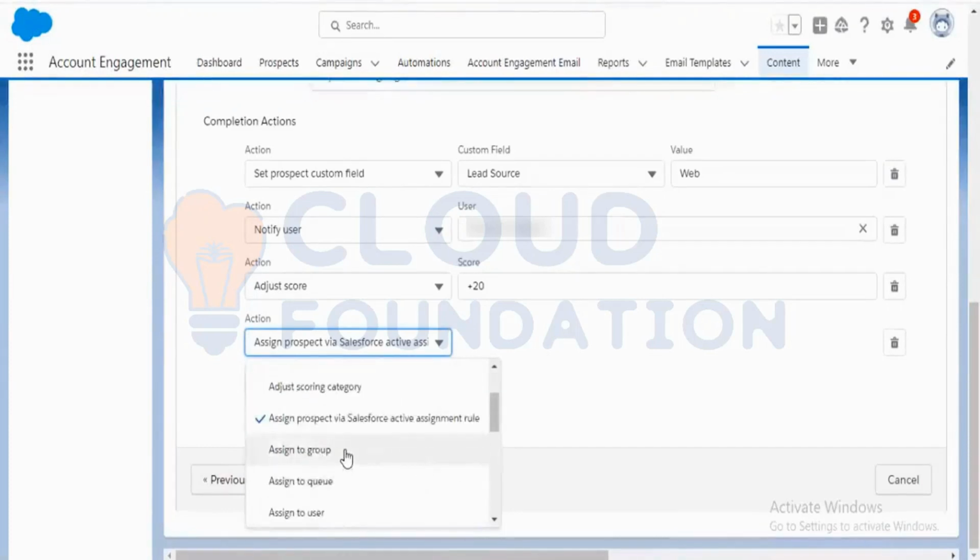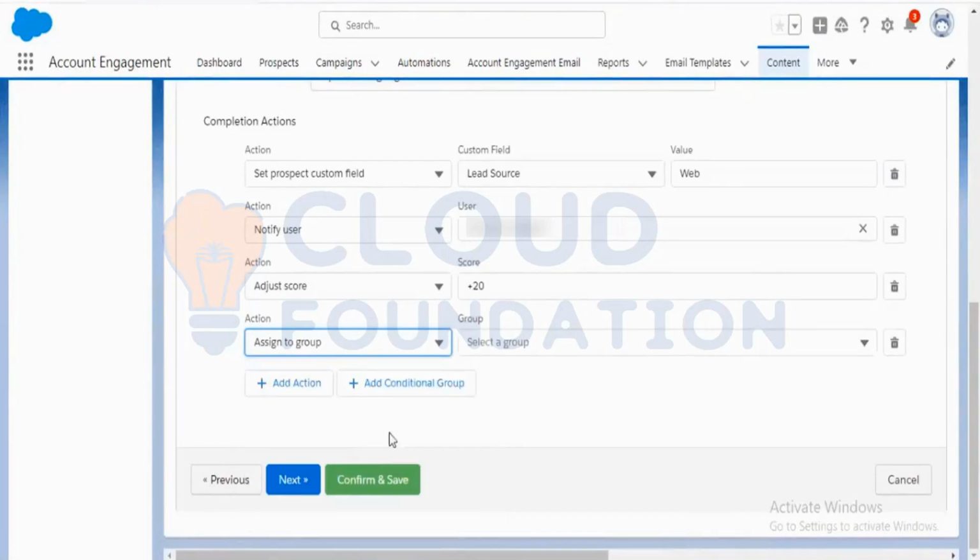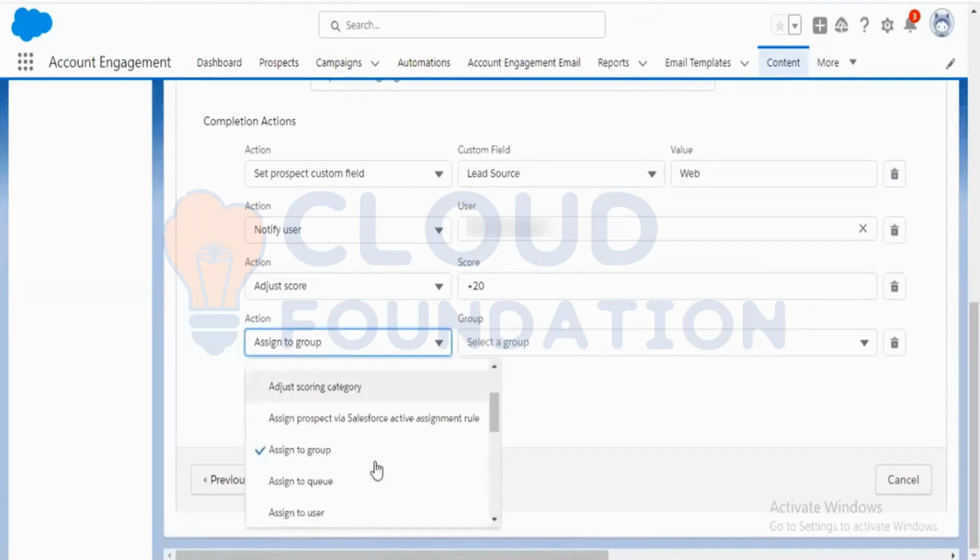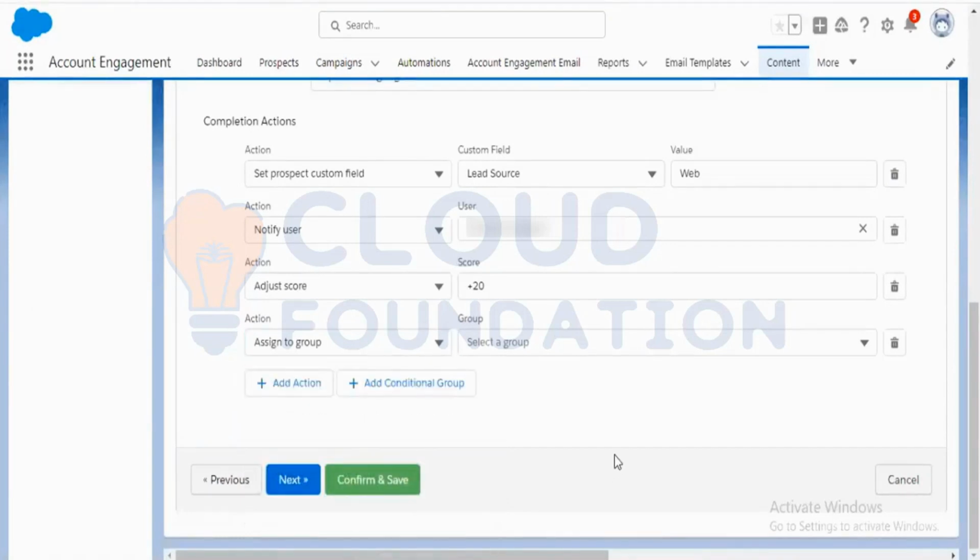And add it to group. Yeah, add it to group. So we can assign to group, or we can assign to a particular user. Is this something that is necessary to do, or more just if you want to?